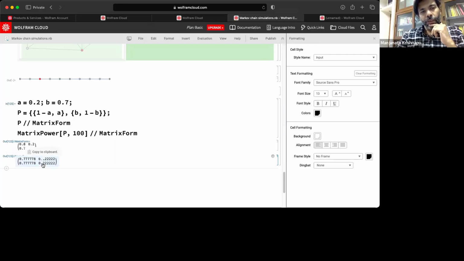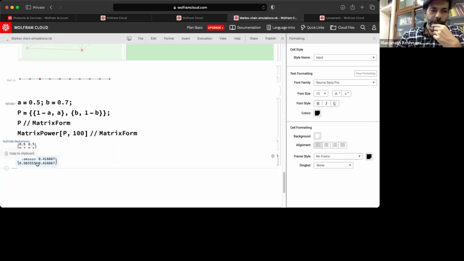That seems to be the case, and you can change p. So let's change it to 0.5 or something like that. Let's do that again. Now the matrix is slightly different, but you see again the rows have become the same. When you raise this matrix to a very large power, it seems that the rows become identical. And you see that they add up to 1, 0.48 and 0.42, they add up to 1. So this is actually a stochastic matrix, but all the rows are the same.